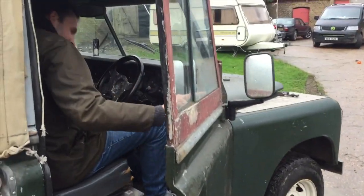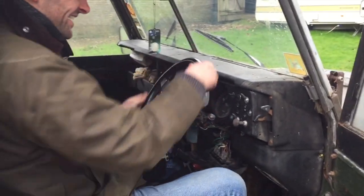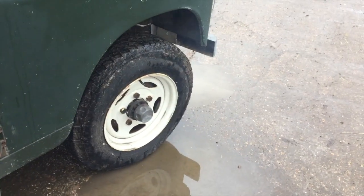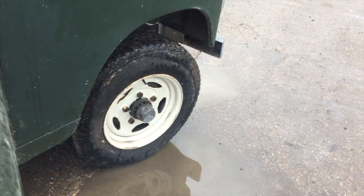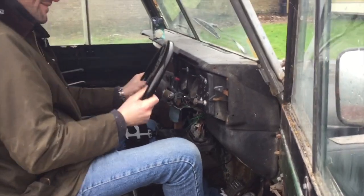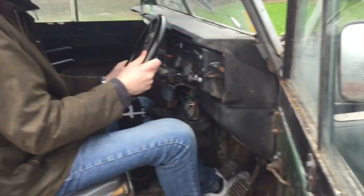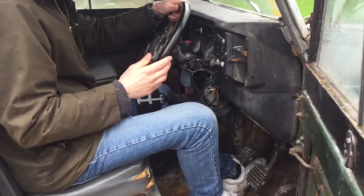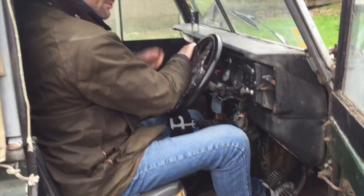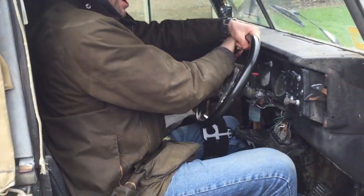How's the power steering? I'm not sure. Come on, try turning it from lock to lock. I recommend this wheel. Go on, keep going. I'm trying. I've done about 8 turns. Is that it? That's everything. Jesus, you want to catch your fingers in this. It's a thumbs out job, this. Am I there yet? That's great.